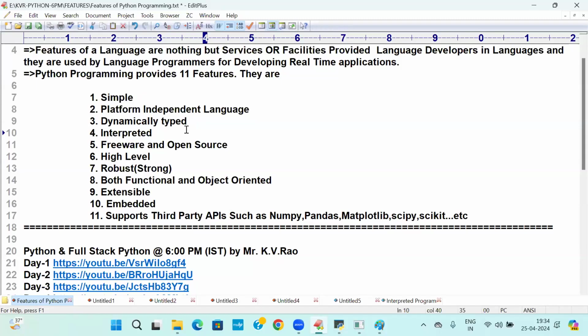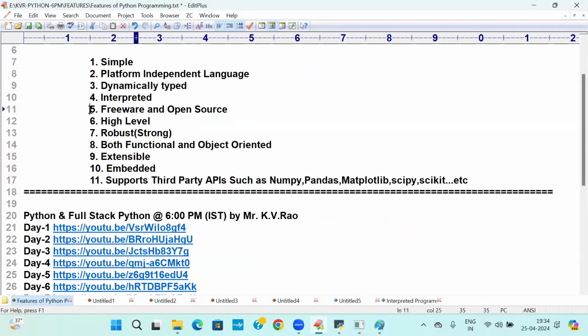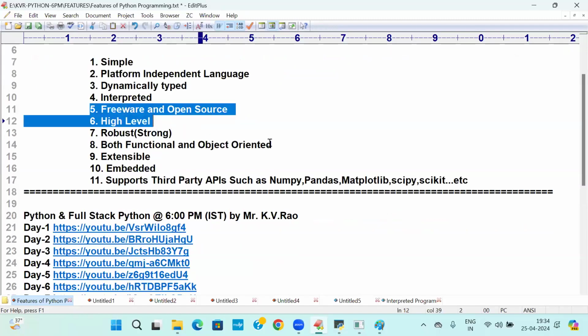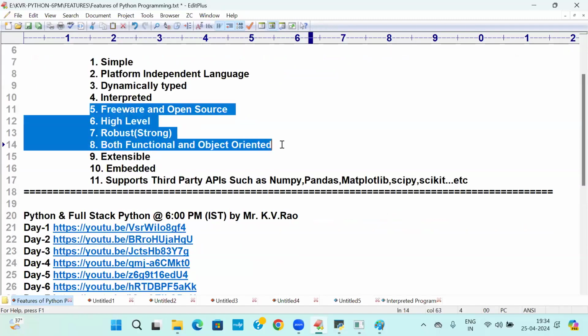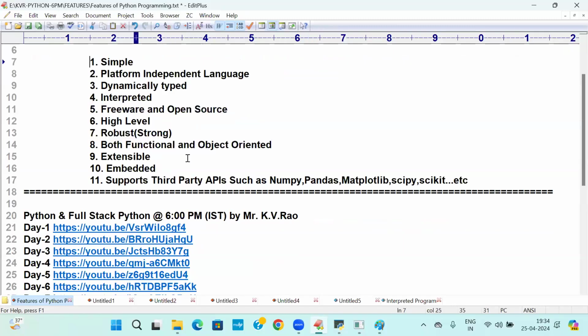Understand? Technical education is totally different from your traditional education. Marks are not important. How competitive your mind is, that is important. In tomorrow's class, when I come back, I will explain the rest of the features. Very soon the features are going to be completed and then I am entering into zero level coding, I am going to start. Online students, I hope today's lecture is clear for you.